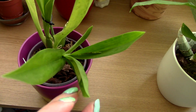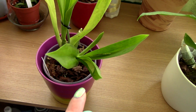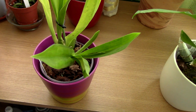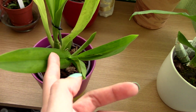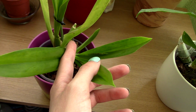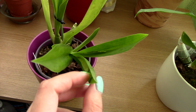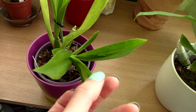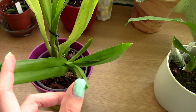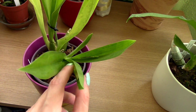Now, a thing you can do is try to split them with your fingernail, but be very careful that you don't damage the mother leaf. It can happen. So if you can do it safely, try to split the leaf open. If it doesn't work, don't try too much because you will scratch it. The scratch might get infected, you'll have an ugly blemish, or you can risk infecting the whole leaf. So don't do that unless you can do it safely and the leaf splits really fast.